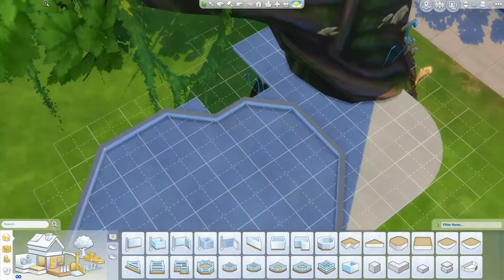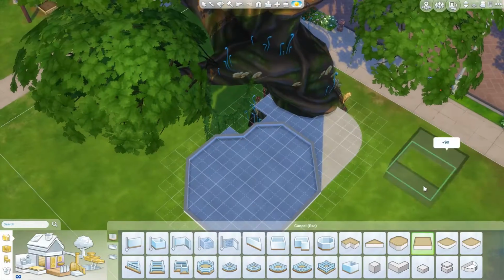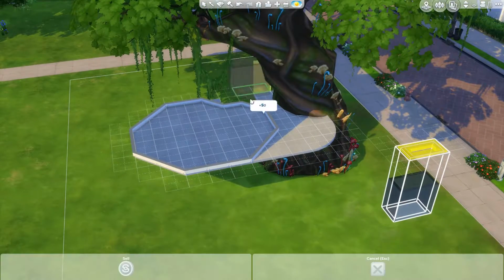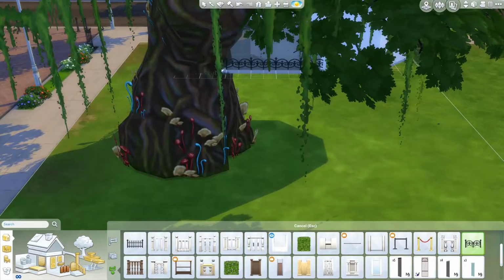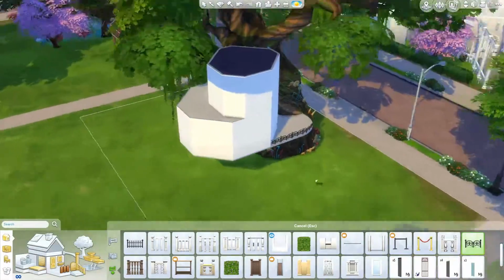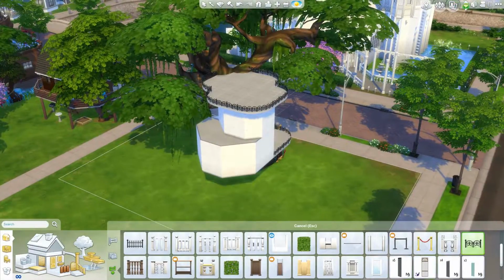But because I built so close to it and I'm building things around it, if I tried to move a wall, the whole tree would move. And then I'm like, ugh. So I couldn't just drag a wall, like, I want this bigger, I'm going to drag it. Or I have to do that. I have to delete certain things or place certain things.